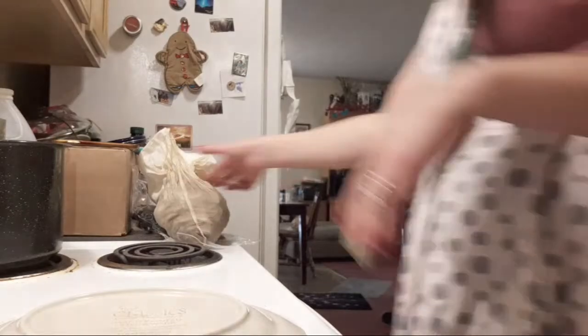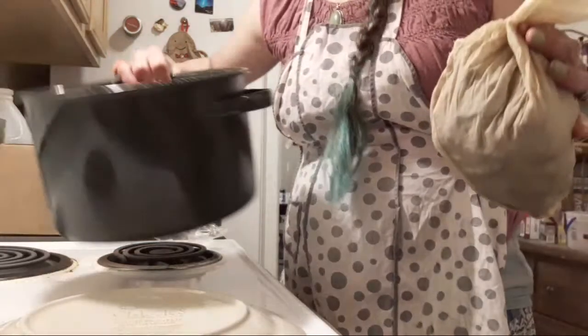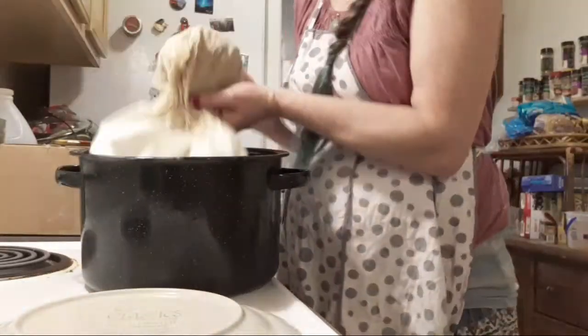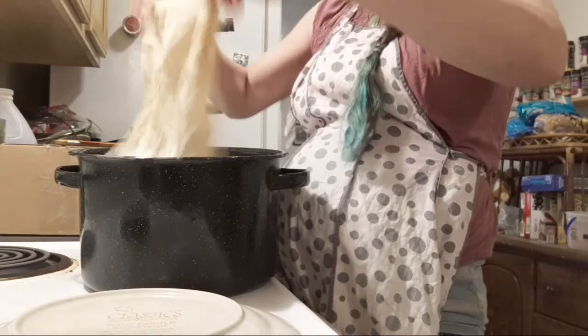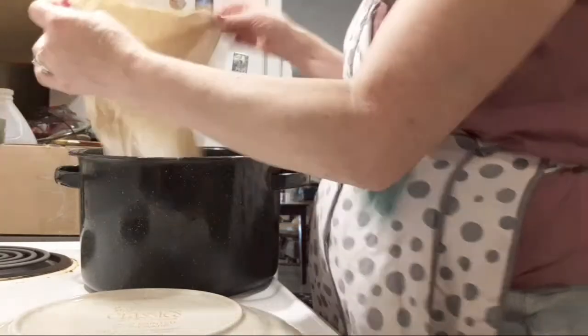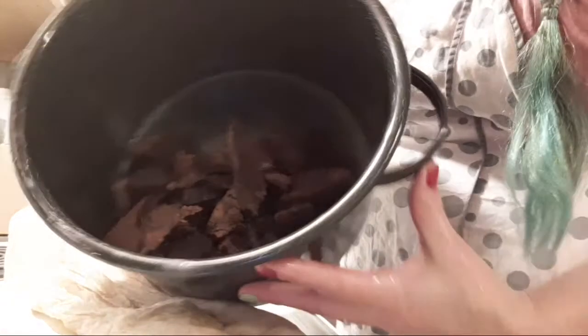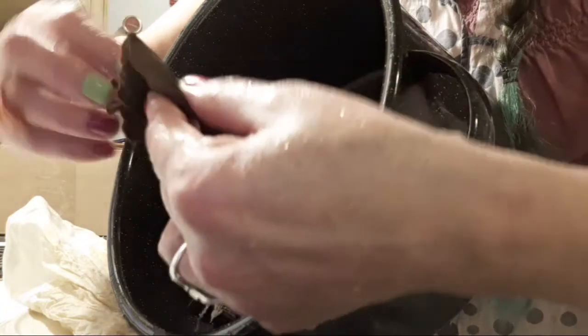And the rest of the mushrooms are going into a pot, rather. So we're going to put them in this pot. So dumping out the cheesecloth into the pot. You can see a lot of debris on there. Alright, and then here's what our mushrooms look like now. And they're very rubbery, easy to bend. They've been soaking for 6 weeks in there.